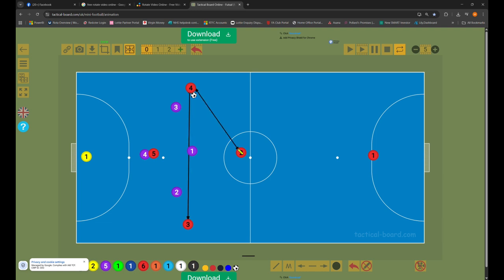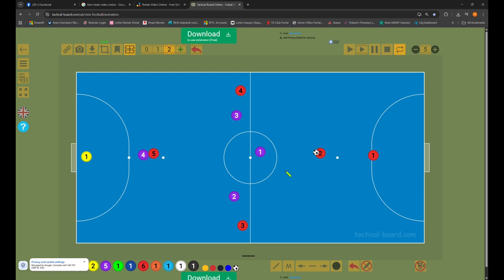I do not mind if the ball recirculates back to 2, but we certainly don't want it going across the court, and we certainly don't want it going into 5. So 3 blocks the ball to 5, 1 blocks the ball to 3, which means that 4 either has to take it down the line, in which case 3 goes to cover, or 4 sends it back to 2, or even better, sends it back to 1.